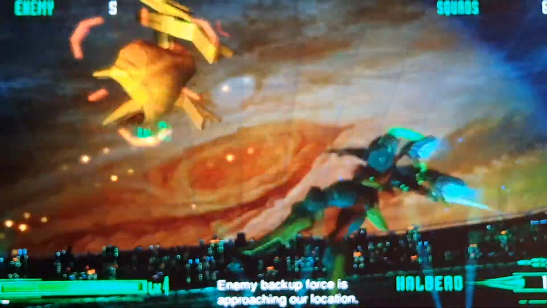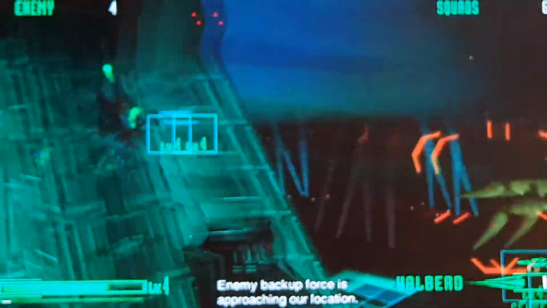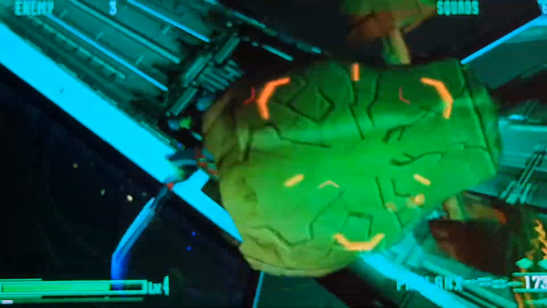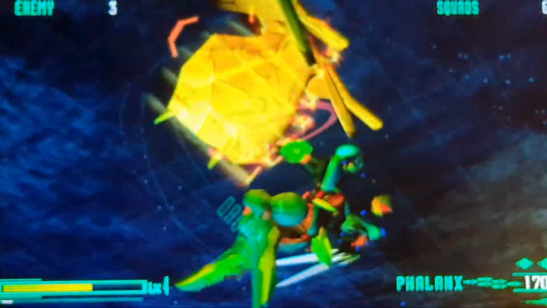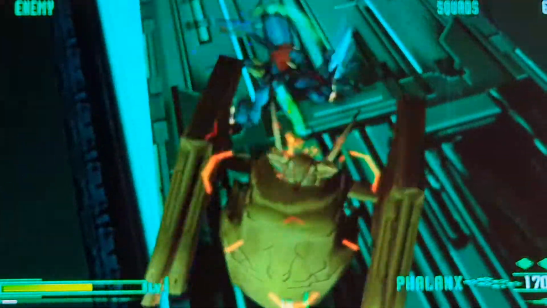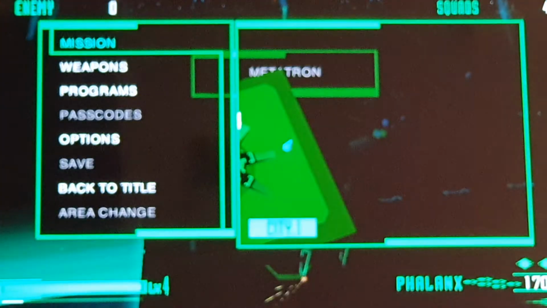Okay, we've been ambushed, so let's get rid of these, because we can't leave the area if we're in battle. It's a level 4 enemy here. Let's get rid of this guy before we have to fight anymore.